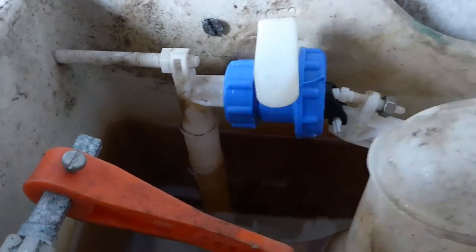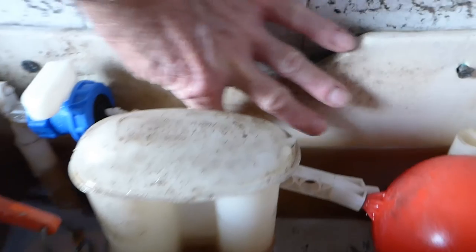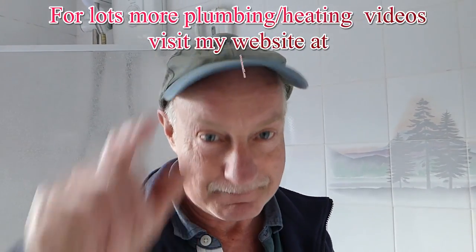Well there you are, she's all in. She's just finishing off the last bit of fill there, just getting up to level. There's the line in the cistern - a water level line - and it's bang on it. That's dead right, job finished, and that should be your overflow done. If you want to renew the whole thing right through the cistern because you want to fit a different type of valve, then that's entirely your choice - a bit of a longer job. But I've just showed you doing a straight swap. If you take note of the one that you've got, you can get an exact replacement and save yourself a lot of trouble and time. Bloody easy if you get the right part. Alright, so that's down to you. You know where to go with all my videos - Derriton33. Catch you again, bye bye.